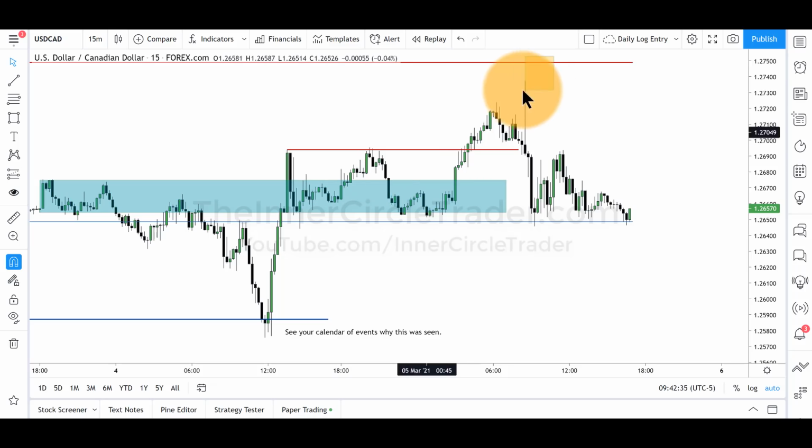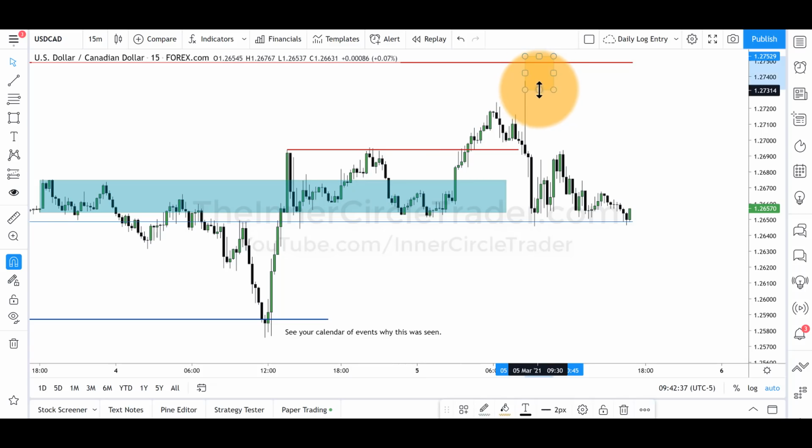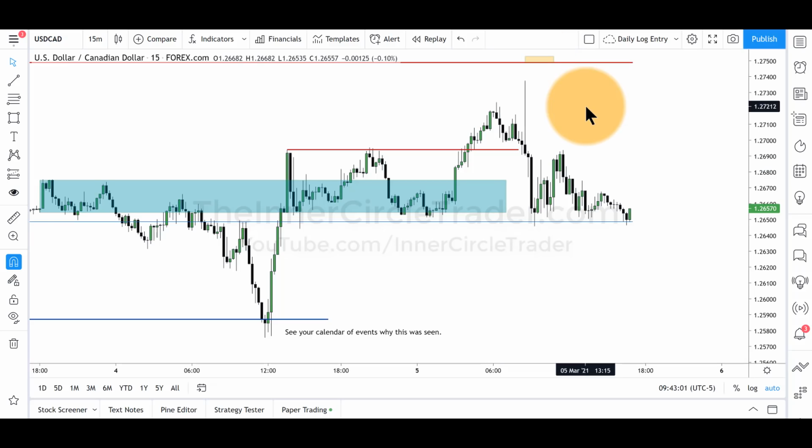So the question is, how and why did I know that this was likely to occur? And if it would have been any other day but non-farm payroll, this would have reached up right into that and then sold off like you saw here. But because of non-farm payroll being what it is, it's highly manipulated. And the liquidity above here simply just wasn't tapped on non-farm payroll Friday release. That's the reason why I don't trade this day, because it doesn't fit the algorithmic theories and principles that I follow. And because of that, it's low probability for me.